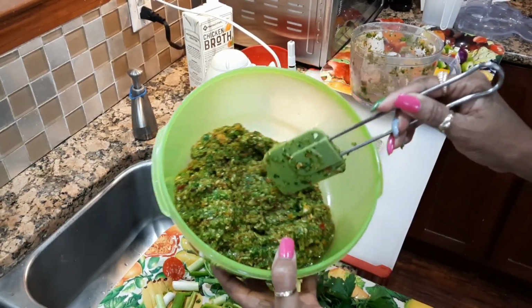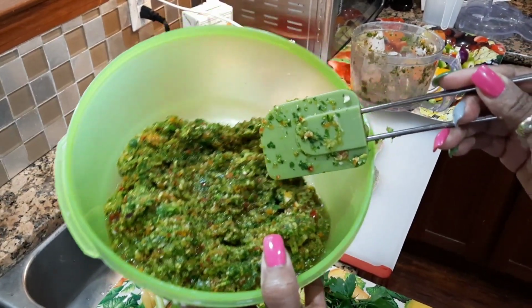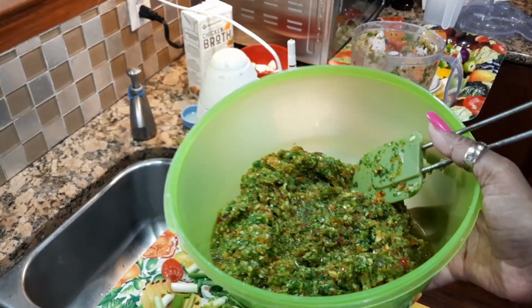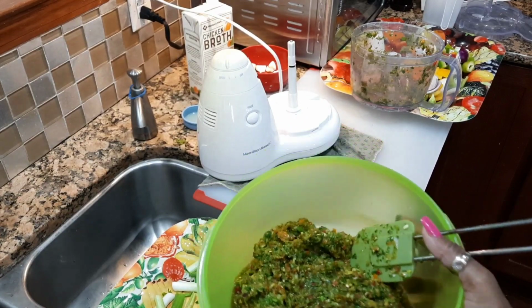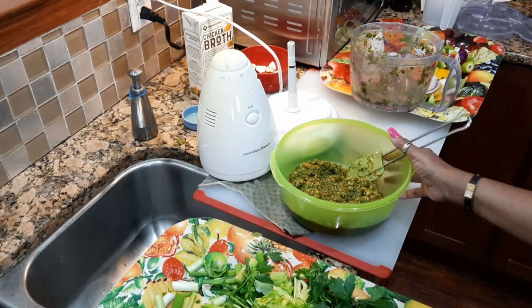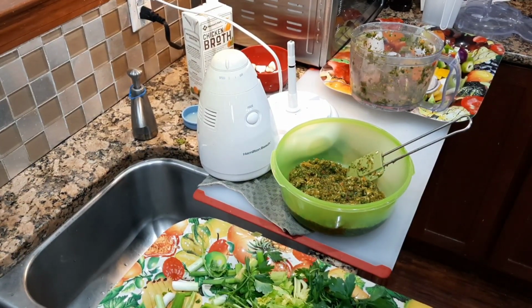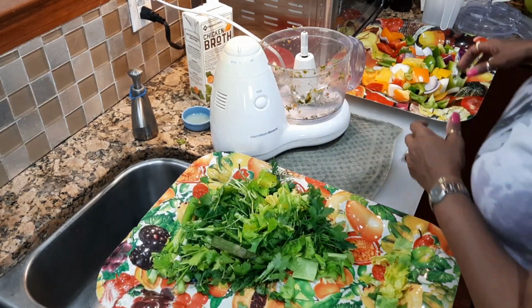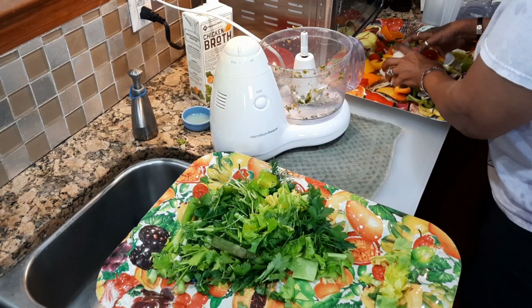It's beautiful. I'm trying to see if I can put it in a really good light. I think with this green bowl, it's kind of not showing too good. Okay, so now we're ready for our second batch.